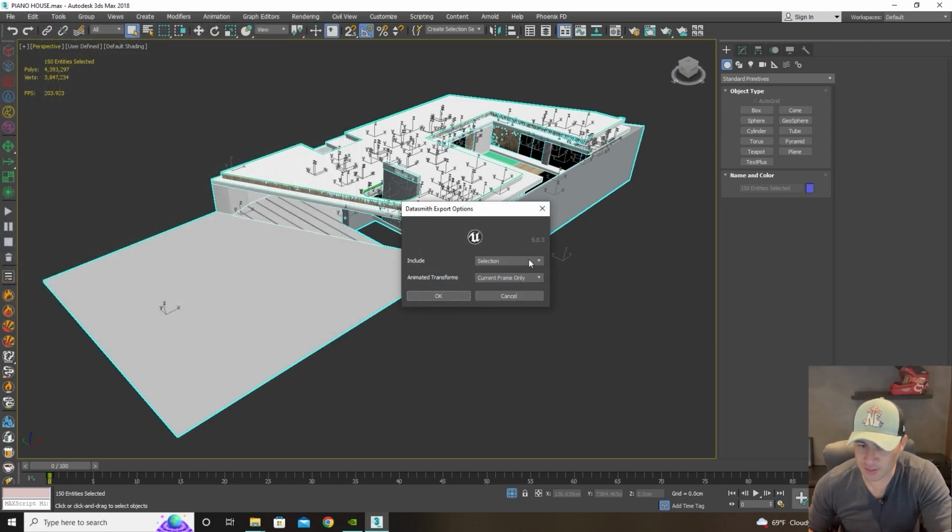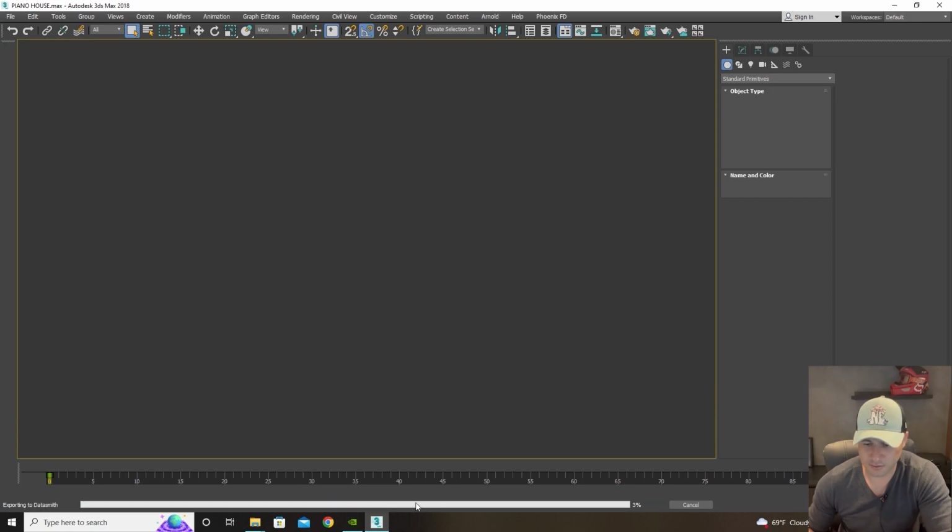All right. We're gonna include the selection. Selection, yeah. And let's put, yeah, current frame only, and okay. It is very fast. It is already transforming these assets so that they're going to be compatible with Unreal.